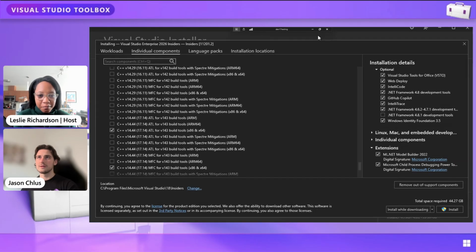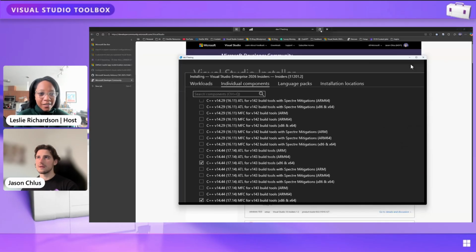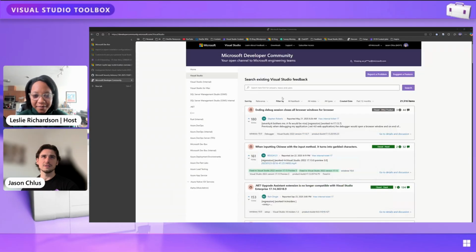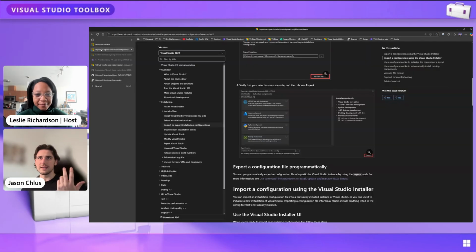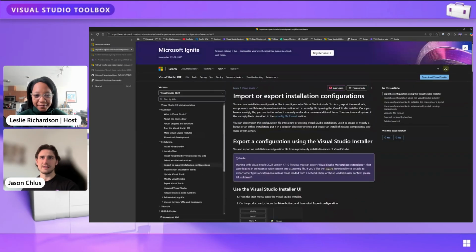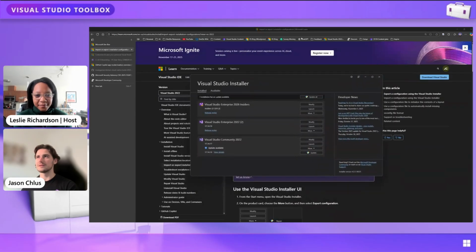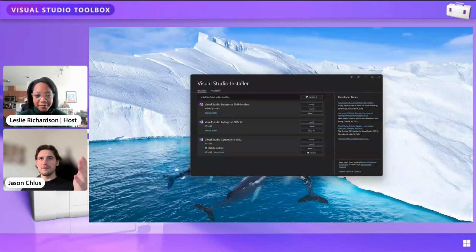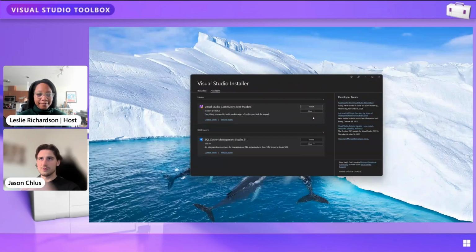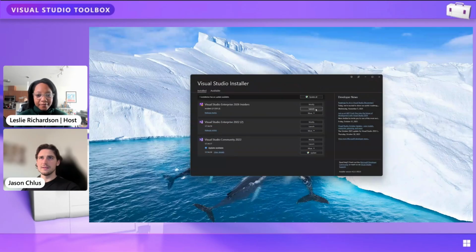I like it. Pretty straightforward. I like the new interface. So that's the dev box. I also wanted to show you, and these are like import instructions and things of that nature. Now I can hop back onto my display. And here's my installer. So again, I have a bunch of installs here. If you go to the available tab, you'll be able to install just for ease sake. I already have insiders on my machine.